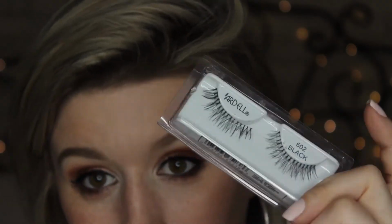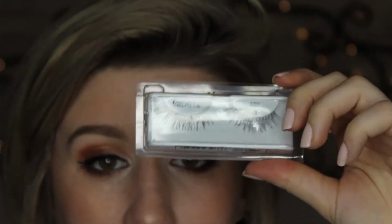It took me a while to get used to thicker lash bands, like House of Lashes, for example. I have a few lashes and their bands are super thick, so it just took me a while to get used to it. But yes, these are my current favorite ones. I wear these a lot because they look super natural when I'm not wearing any eyeshadow or eyeliner, so they're super great. But I still wear them with looks like this, and then I wear them just alone. And I like wearing lashes with just mascara on or just nothing else on but my face.